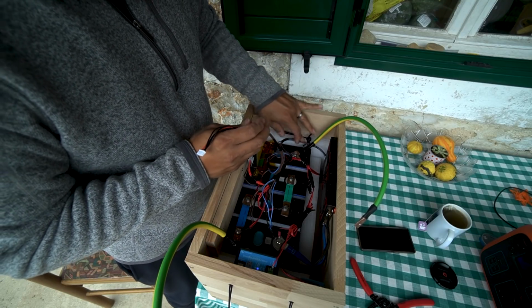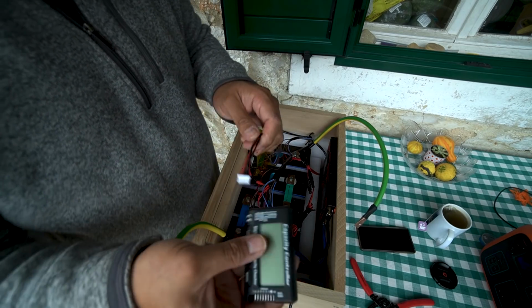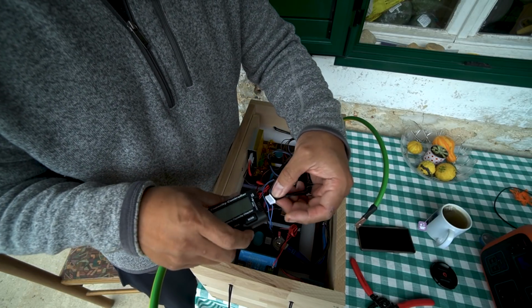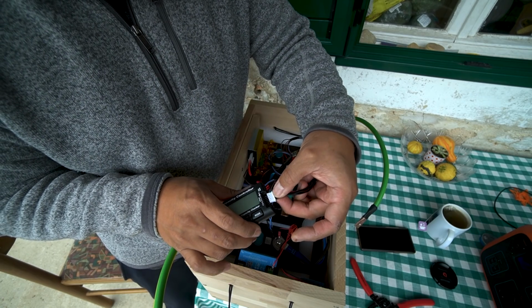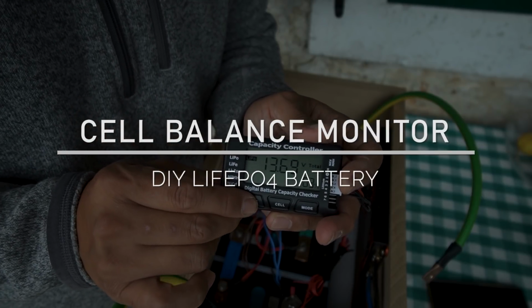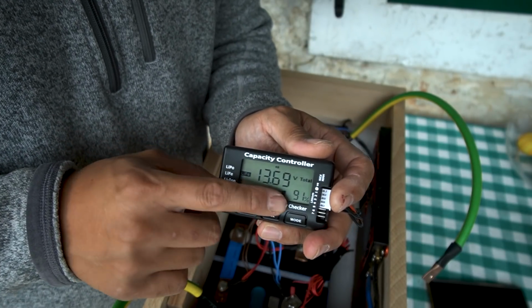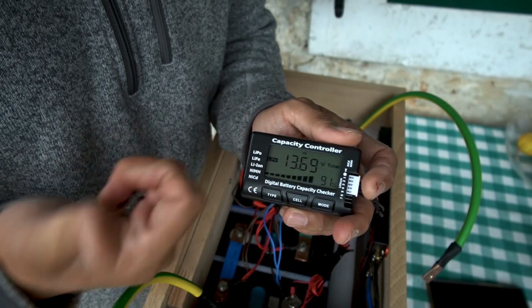So let's just see how this works. You want to make sure the red is on top, and then you want to plug it into the first 5 pins of this. That is in the LiPo mode, so we don't want that. We want to go to lithium iron phosphate, and right away you can see the battery capacity jumps up to 91%.